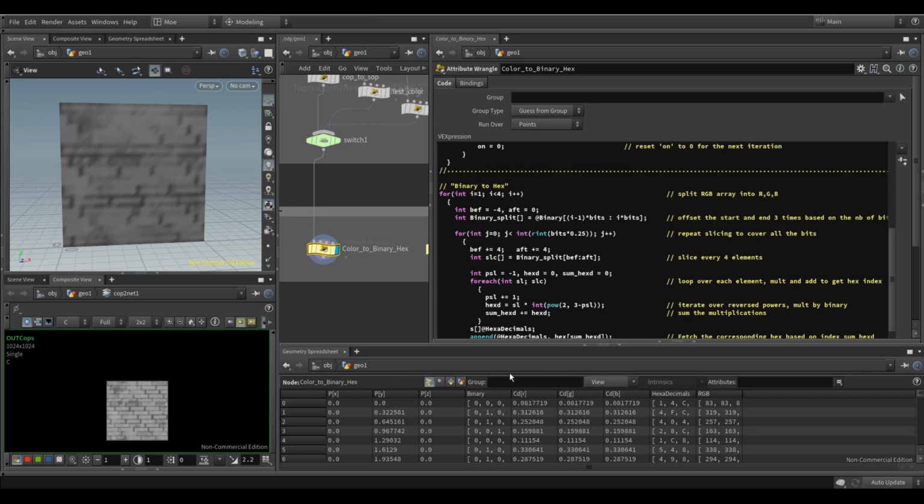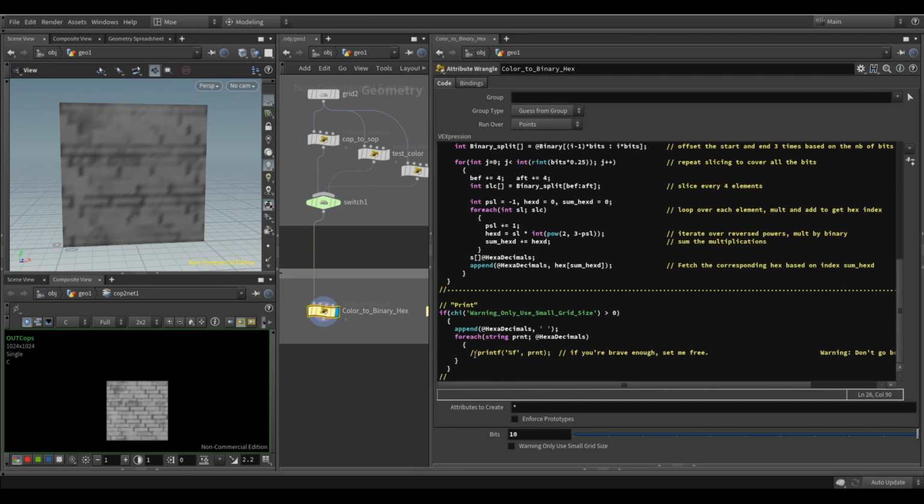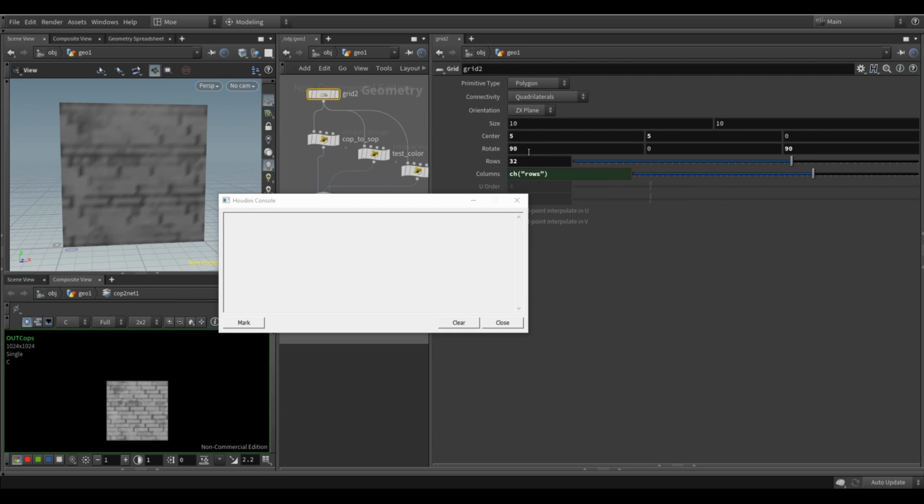Okay, lower that. And that's the hexadecimal for these bits. Let's try even more. 64.